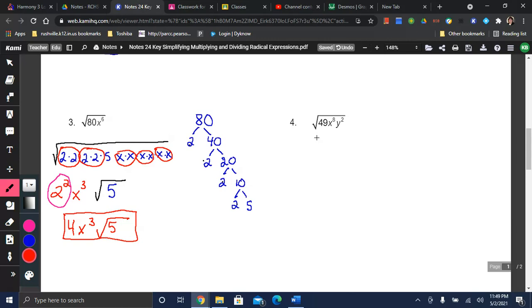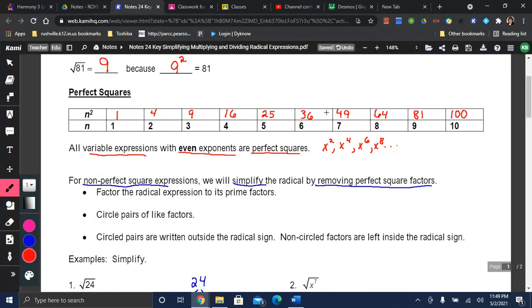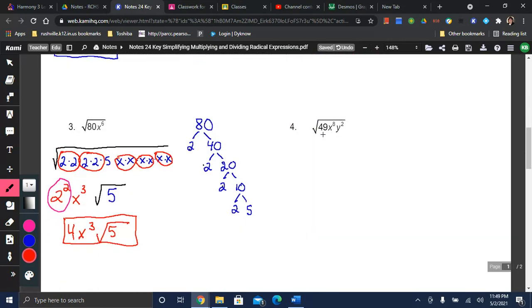All right, now we'll move along and take a look at number 4. Now, number 4, maybe you recognize 49. 49 is in your list as a perfect square. So you might be able to deal with that, and maybe you've picked up on how the exponents work. But if you don't recognize that, then a way that you can work this is just like we did for the others. You could take 49, and now 49 does not divide by 2 or 3 or 4 or 5 or 6, but it does divide by 7, and that's it.